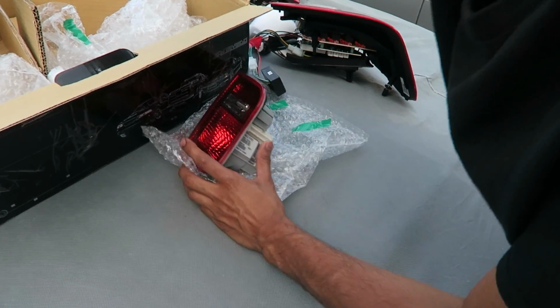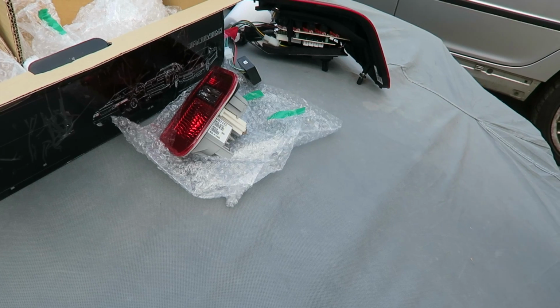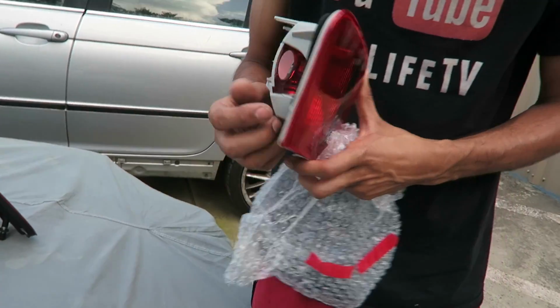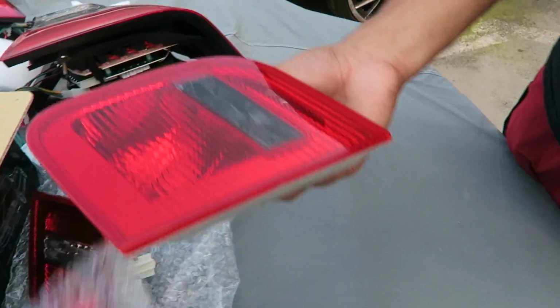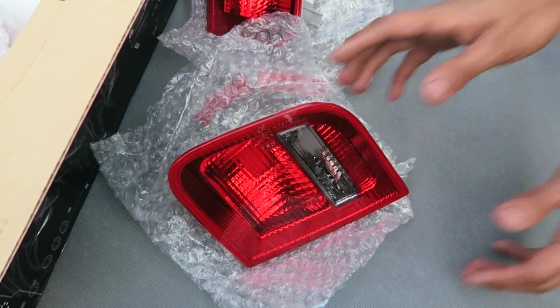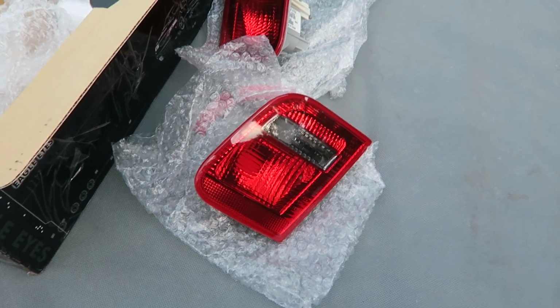For real. I kinda like that they tint the red. Yep, they did a little bit. A very small bit, you can't even really tell. Cherry red looking. Yeah, you can tell it's barely tinted. Oh yeah, I see it. Barely, but it is there. Those are like cherry red. Yeah, I was scared that it was gonna be too much. Nah, but it's perfect. It looks that good.